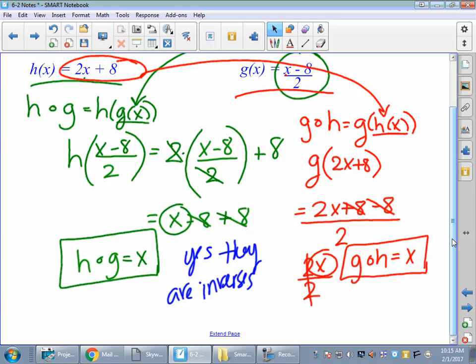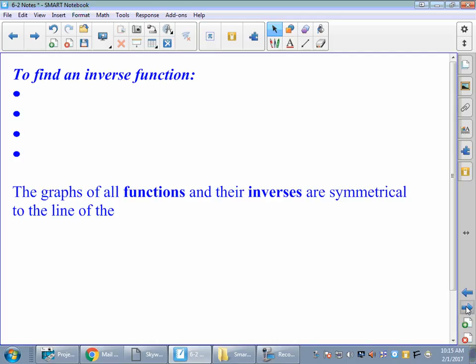All right, so the third objective is what if I didn't give you 2, I only gave you one function, and we had to find that second equation. So to find an inverse, we're going to replace f of x with y. That's just sort of an ease of the problem. F of x and y are the same thing. We want to replace x's and y's, so we want to bring a y into the problem.